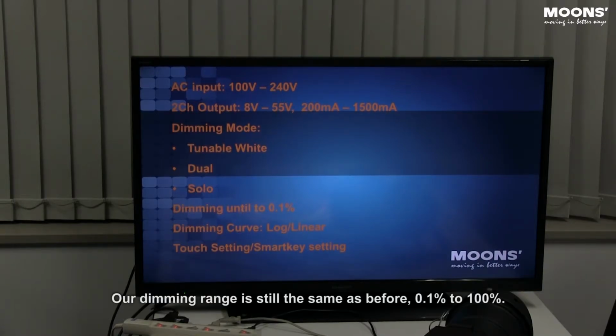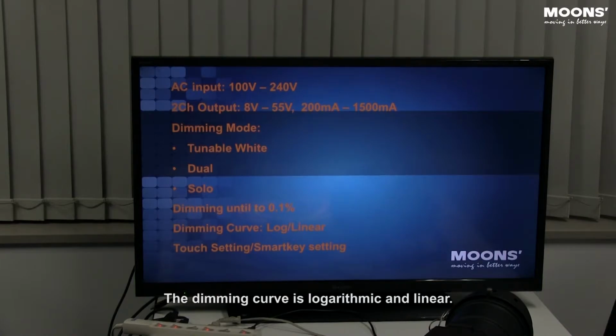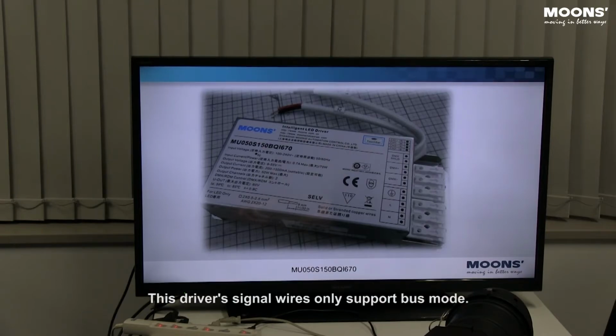Our dimming range is still the same as before, 0.1% to 100%. The dimming curve is logarithmic and linear. We can use two tools to set internal parameters, one is touch setting, the other is smart key. The outline is like this: cable output, signals, DMX positive, DMX negative, and DMX shield. Input, L, N, FG. This driver signal wires only support bus mode.